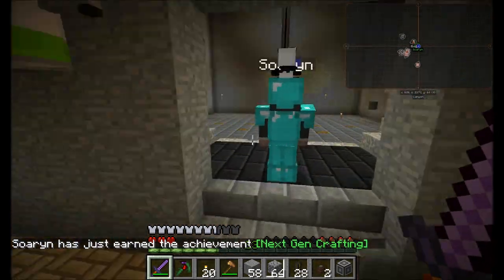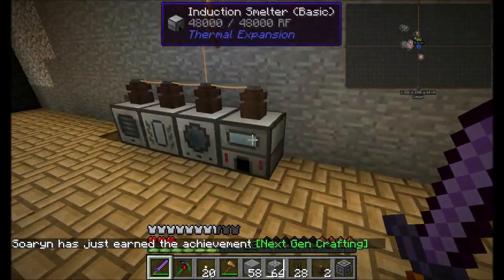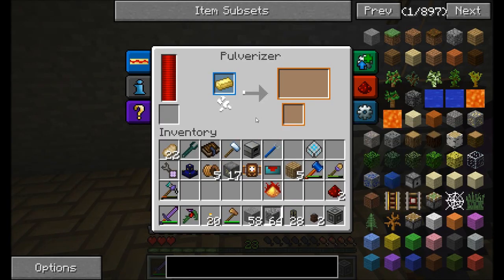So, oh right, I brought that over to be pulverized. We need portal gun, like, for real. No, you don't. We do. No. Wow, server laggy.